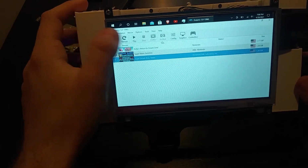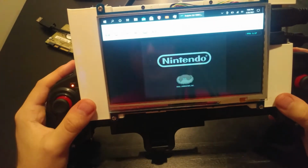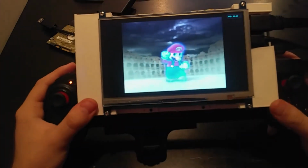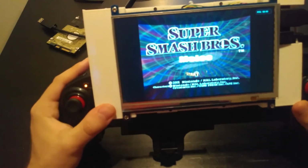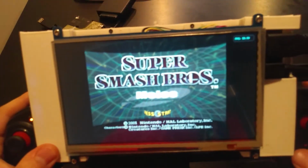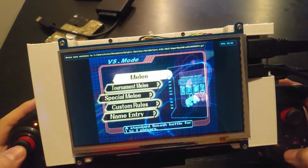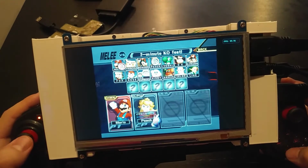So we can launch, let's see, we'll do Super Smash Bros. Melee. Not the most demanding Dolphin game, or not the most demanding GameCube game, but I think it's a pretty good metric. So we can go ahead and make that full screen. And you can see in the corner, in the top right, there is an FPS counter. You can see we're hitting high 50s, usually 60 FPS. And let's see, looks like it might be having trouble focusing there. Alright. So you'll see, we're not really running into any hiccups, but again, we are not in a match yet.